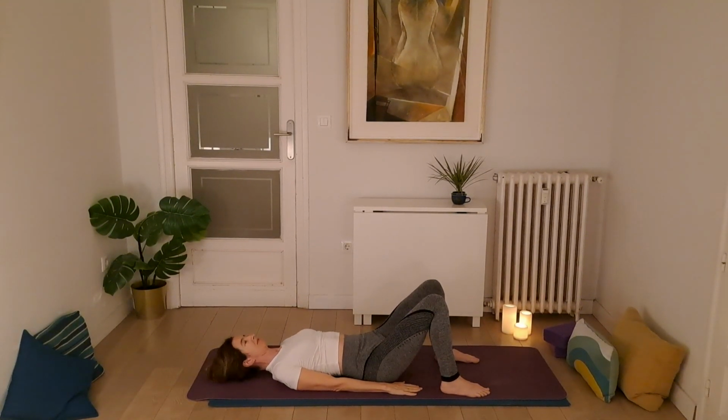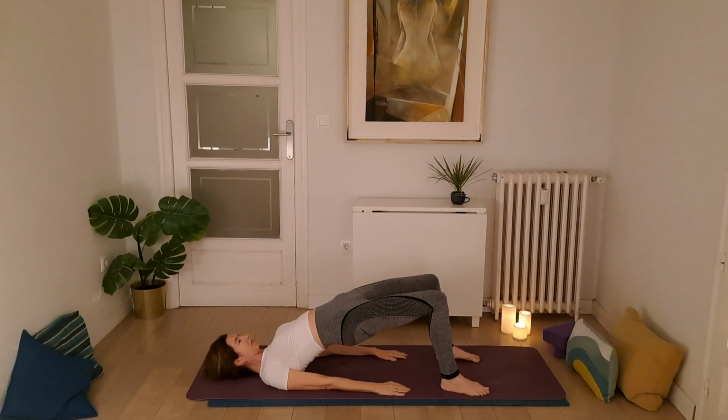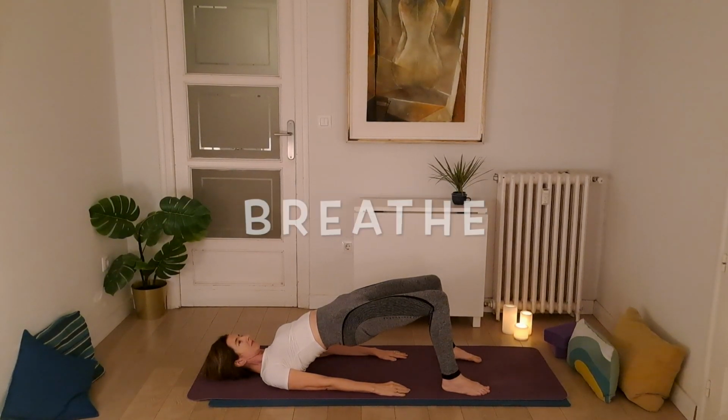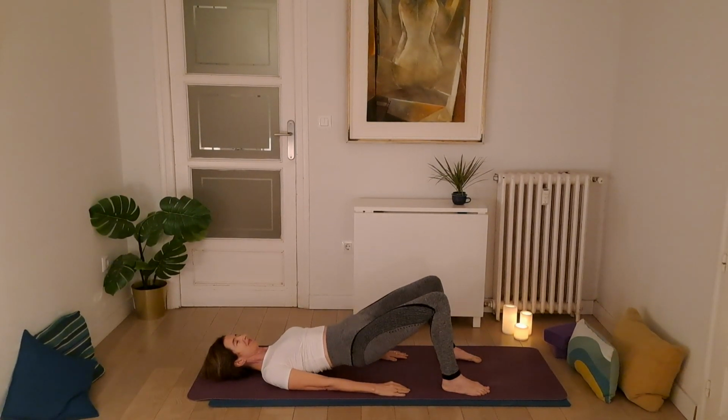Lift up into bridge and hold this position. Lifting up the pelvis, holding at the top, arms straight down, resting on the back of your shoulders here and pushing your feet into the ground, slightly bringing your knees together to hold this position. Just there, coming down.